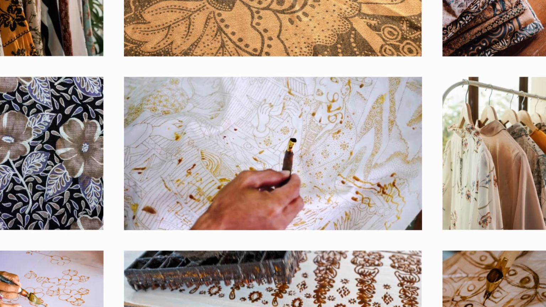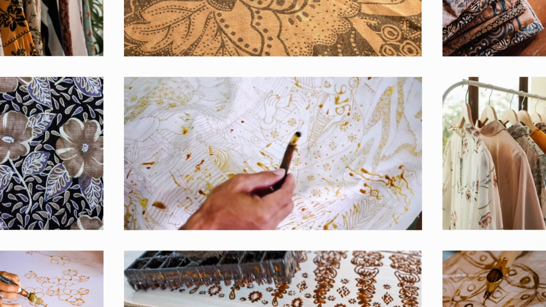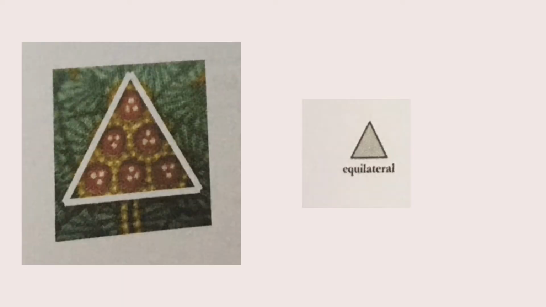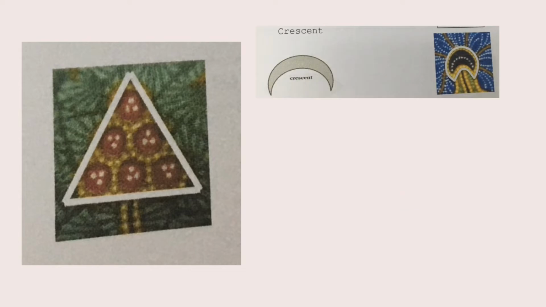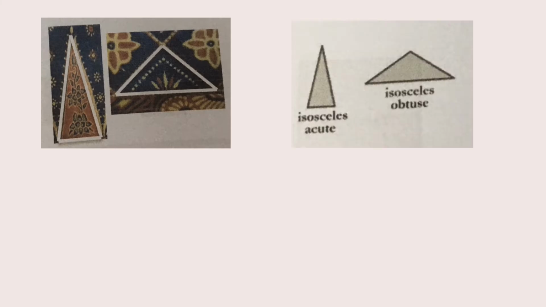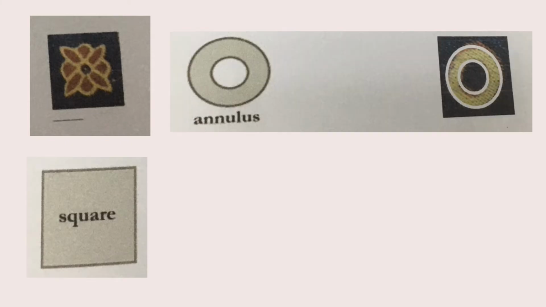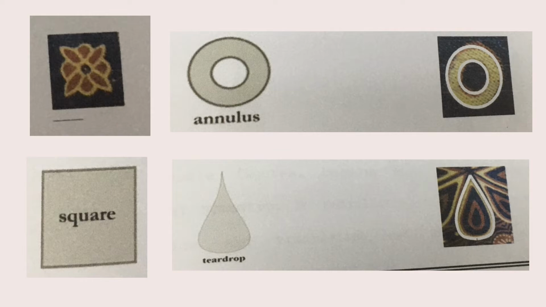The second mathematical concept that batik fabric has is geometric shapes. This study employed 2-dimensional or 2D shapes such as polygons and curved shapes. Malong A has a polygon, an equilateral triangle, and curved shapes such as crescent, quinfoil, and heart shapes. In Malong B, there were acute and obtuse triangles and a rhombus, or polygon. There was no curved shape used in this Malong. Meanwhile, for Malong C, there were a square and curved shapes such as lens, ellipse, and quatrefoil. Lastly, for Malong D, a square or polygon and an annulus and teardrop or curved shapes were used.